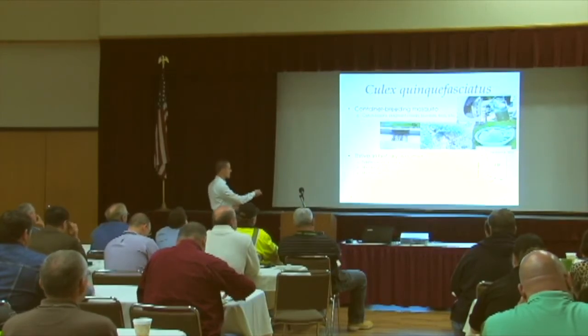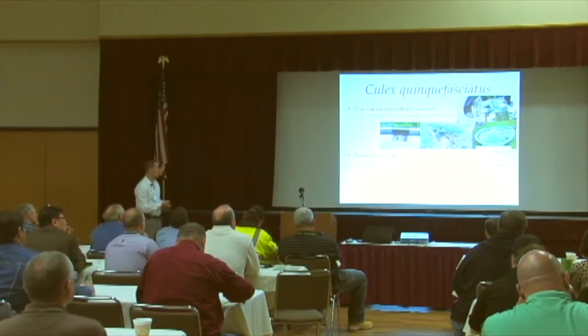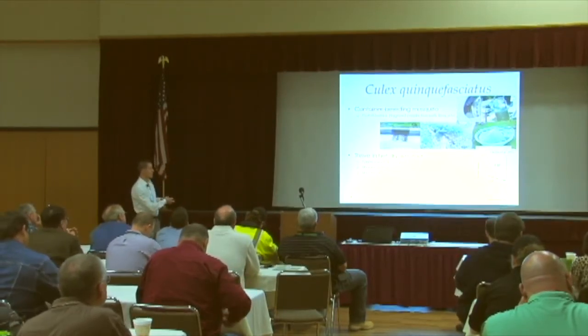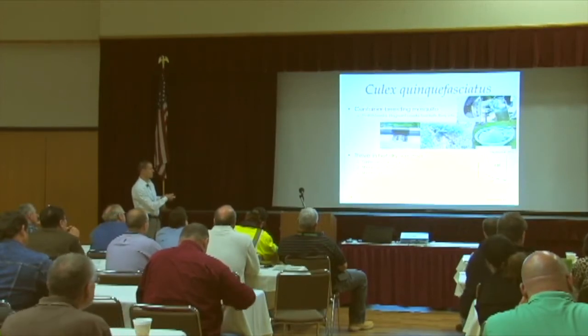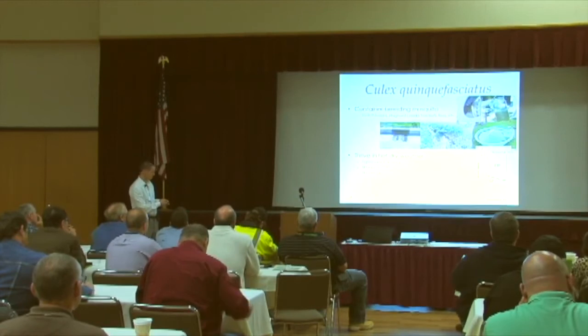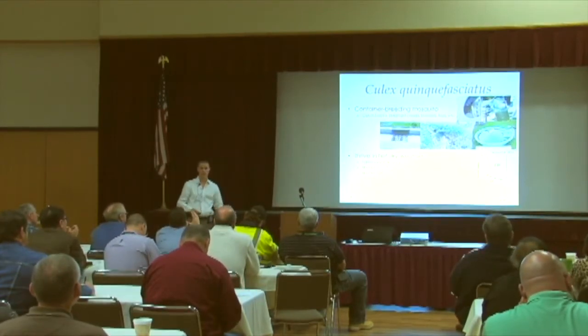And so this is a little diagram explaining this. This axis here, the y-axis shows the number of days, and this is the temperature. So as temperature goes up, the extrinsic incubation period is going down, and the gonotrophic period is going down. So that's generally why July, August is really hot. We see a lot of activity.